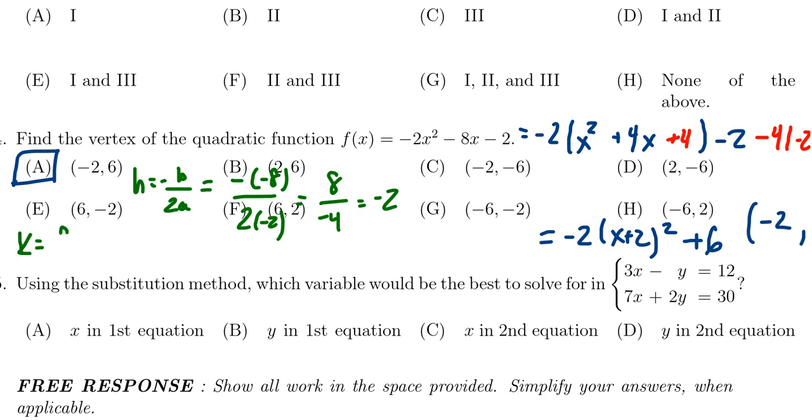To find k, we're just going to evaluate the function at h. So we plug in -2 into the formula right there. We can evaluate that as -2×(-2)² - 8×(-2) - 2. Try to simplify this thing.